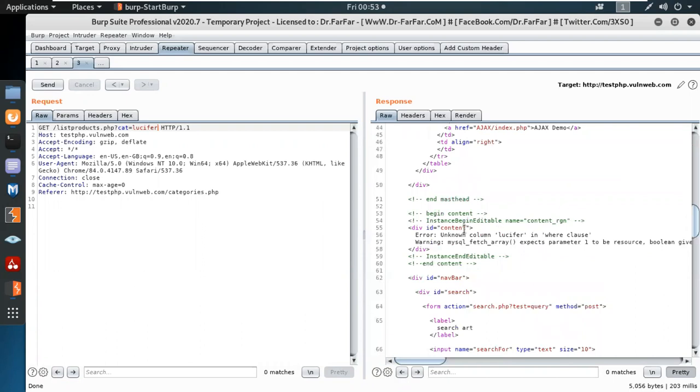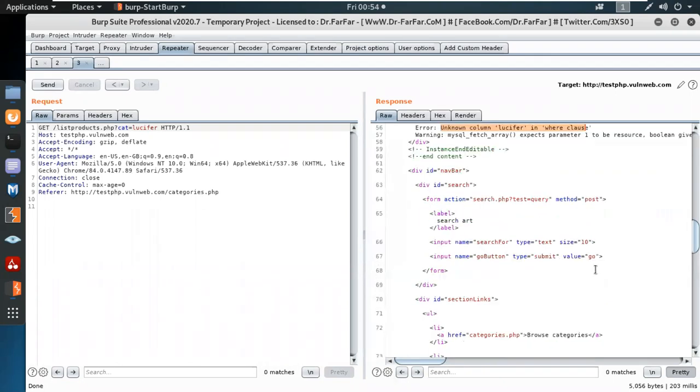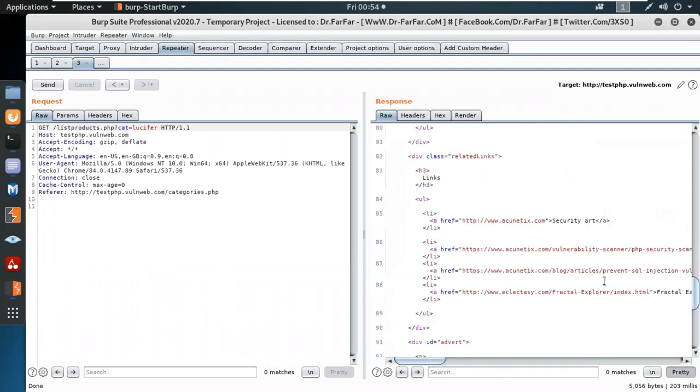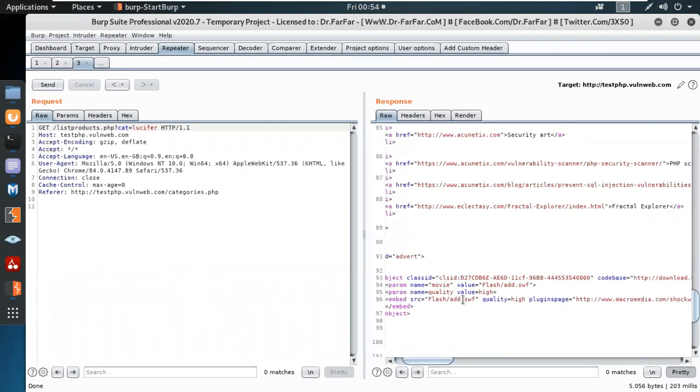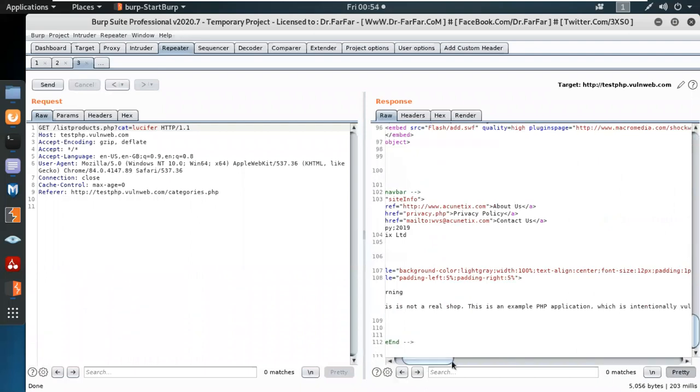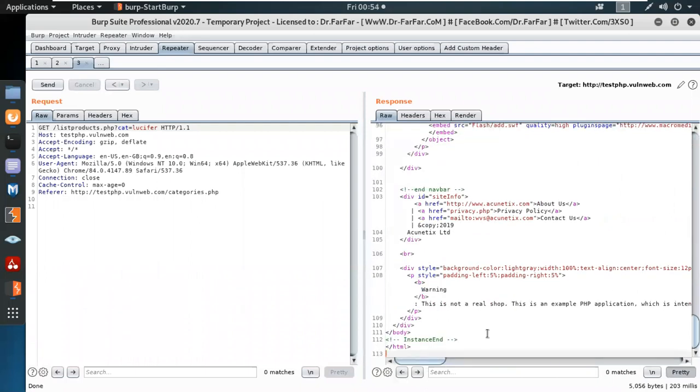Unknown column Lucifer. See, there's MySQL running. All you have to do is to simply check all the possibilities one by one. And that could lead us to the information gathering part. Repeater's major work is to simply penetrate or find the loopholes on the server side.